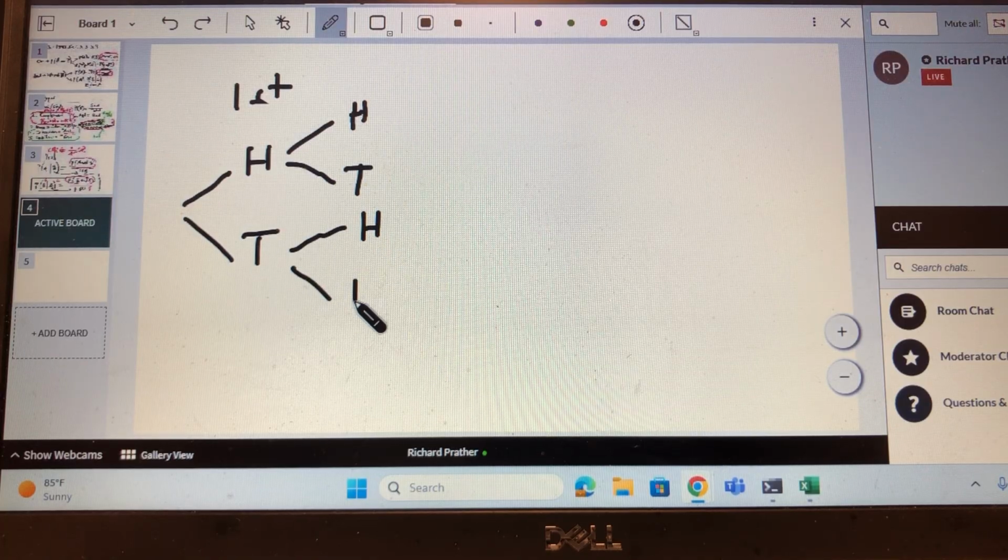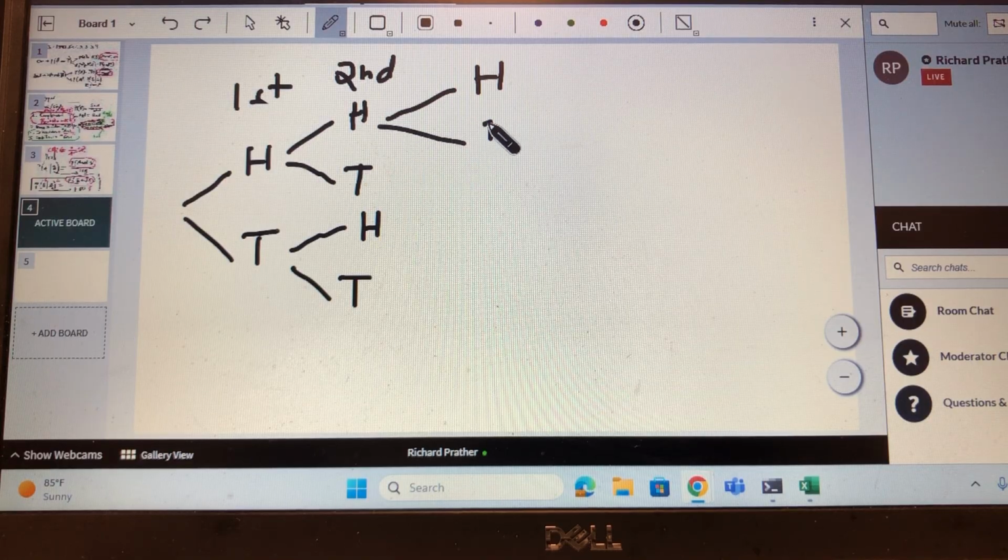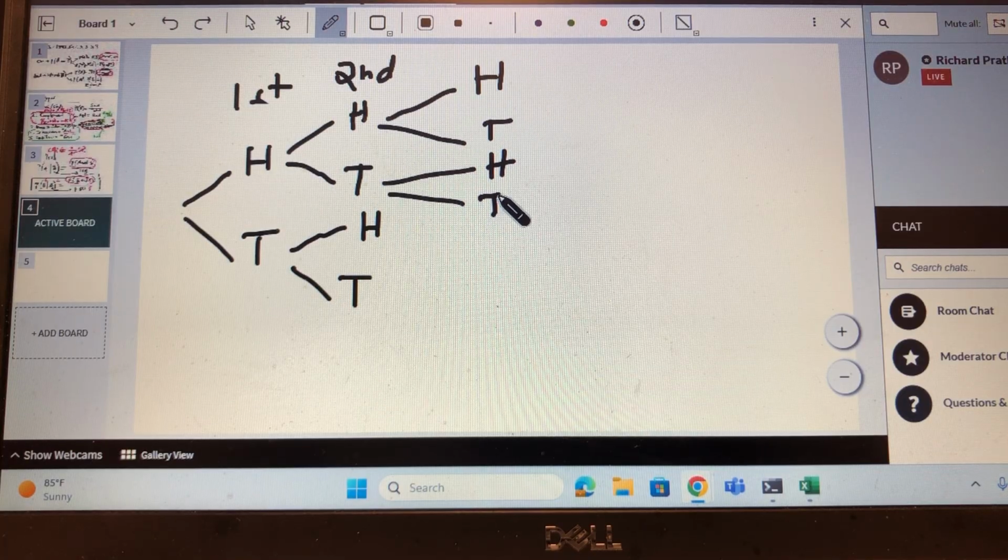So because coin tossing is independent, one flip doesn't affect the other, you can do them separately, one at a time, or all together, and you get the same results. So now do it a third time. Each time you branch off an answer and you get another heads or tails going on. So the number of possibilities doubles every time you flip the coin again. First there's 2 possibilities, then it doubles to 4, then it doubles to 8.